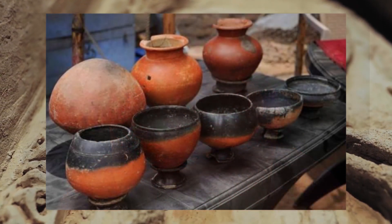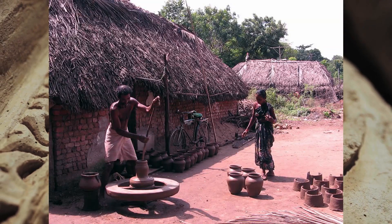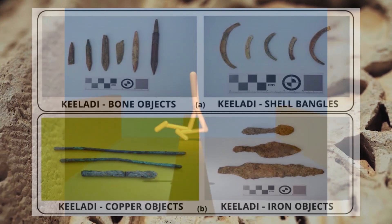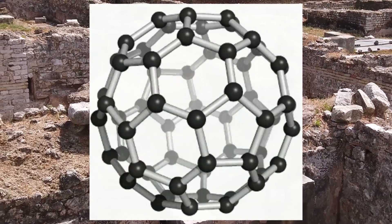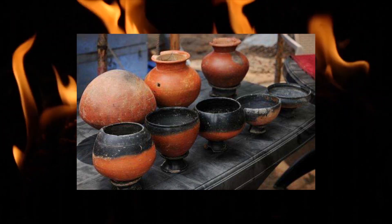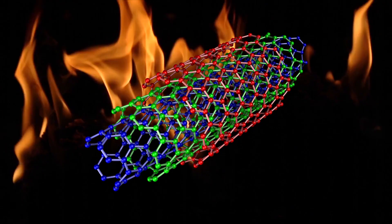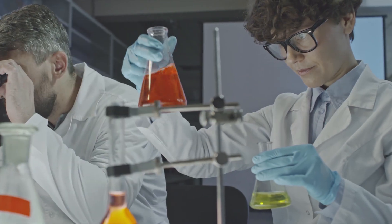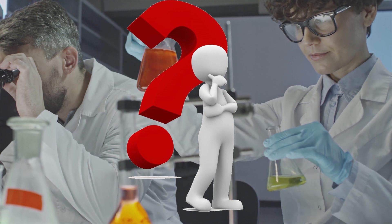The Tamils built clay pots but they broke too soon. They discovered that to toughen the clay pots, they should heat them — but heated clay pots still broke. Then they wanted a coating applied to the pots. Through the trial and error method, they developed a coating. This could have taken many years of research. After many trials with many materials, the Tamils developed the carbon nanotube coating. Scientists who researched these clay pots confirmed the pots had a coating and had been heated.